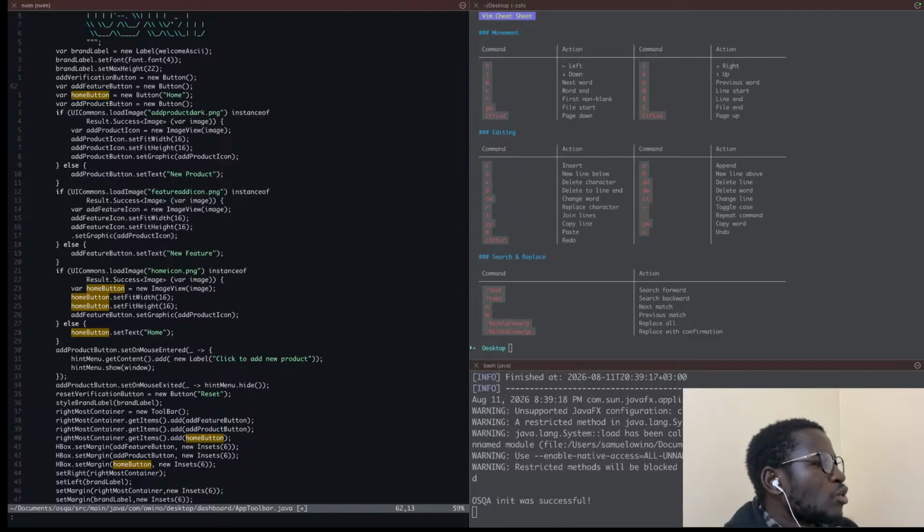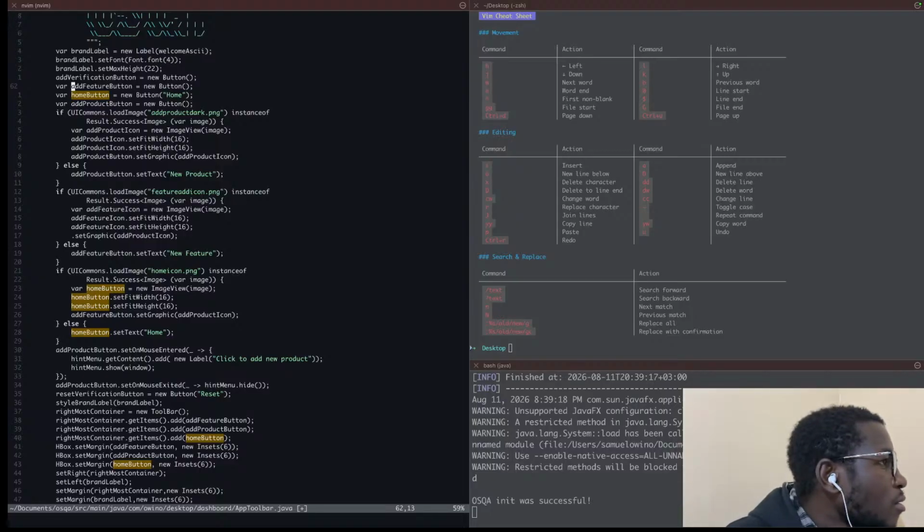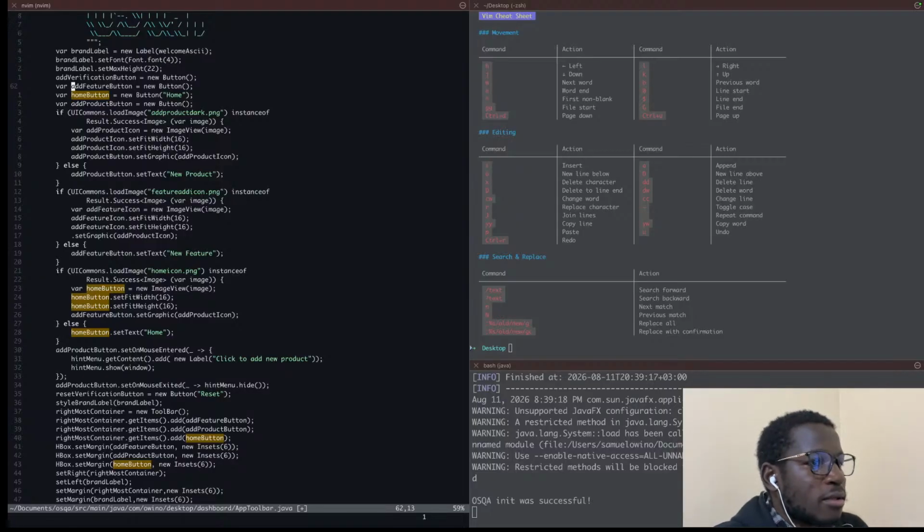Go to 17. Yeah, still have it. Nice. So it's still doing append, so it's fortunate.